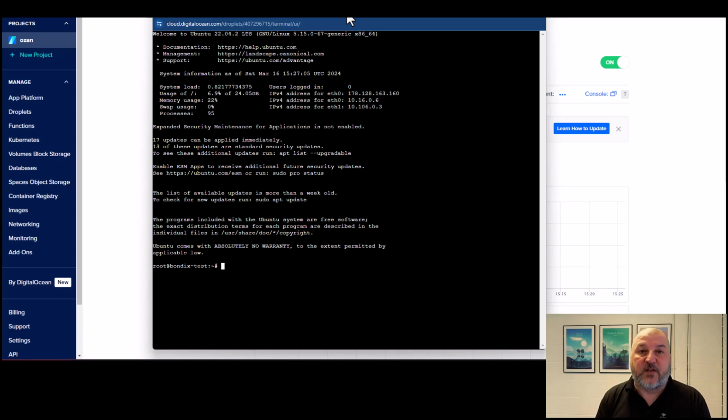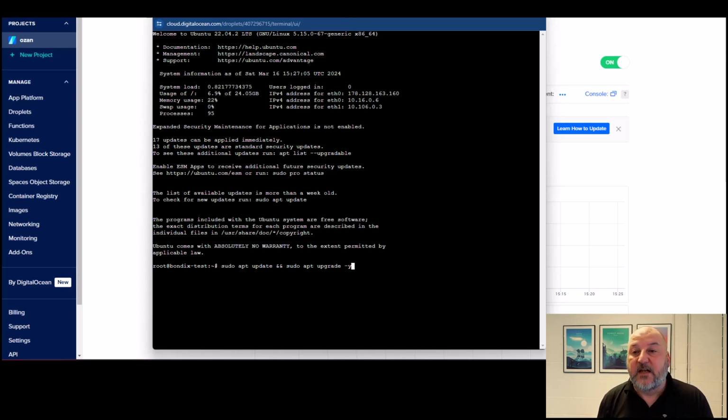So what we're first going to do is make sure that the server is completely updated and fully patched. To do that, we want to type sudo apt update and sudo apt upgrade -y. So what we're telling it to do is to update all of its update sources first to make sure they're all up to date, and then upgrade the operating system with any patches or security updates or anything like that it needs.